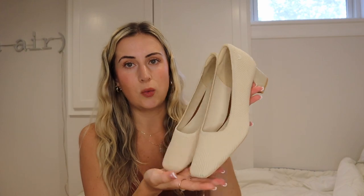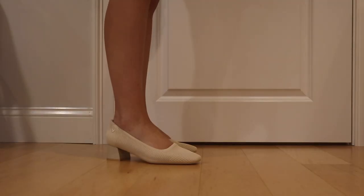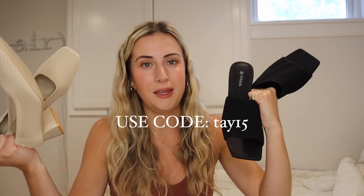I love the heel height — I'm 5'7 so I don't like really tall heels. I also picked out this style, the Melody Square shoe. Flats and ballet-style shoes are coming back, and I think these are so sophisticated and would look nice with an elegant jumper. The fact that they're made out of six recycled water bottles is a great conversation starter at weddings. I do have a discount code — TAY15 — that'll get you 15% off. Comfort is key and I will be wearing these all wedding season.